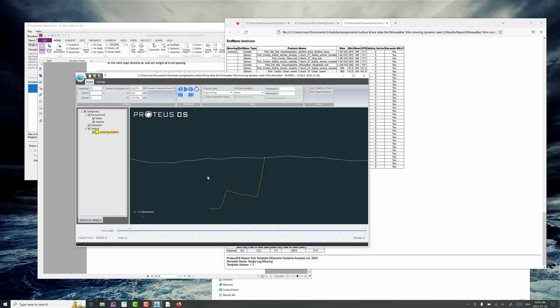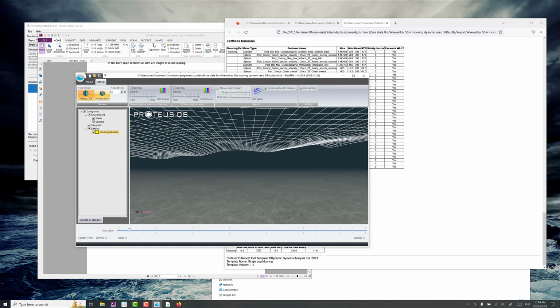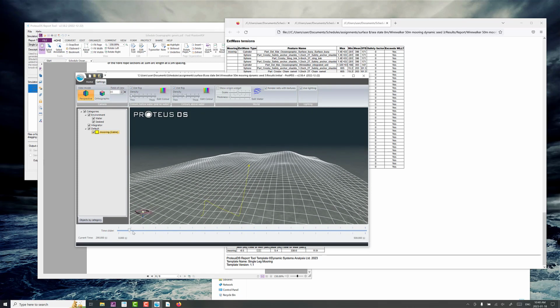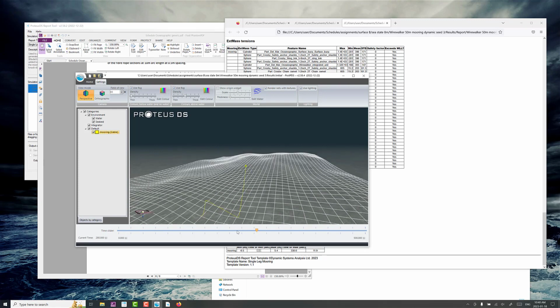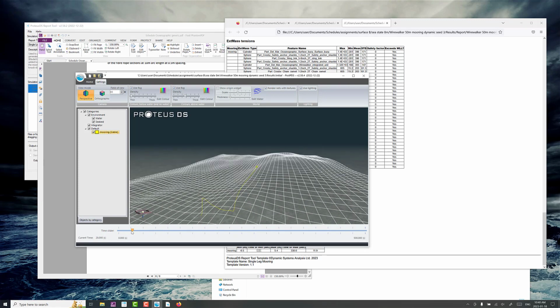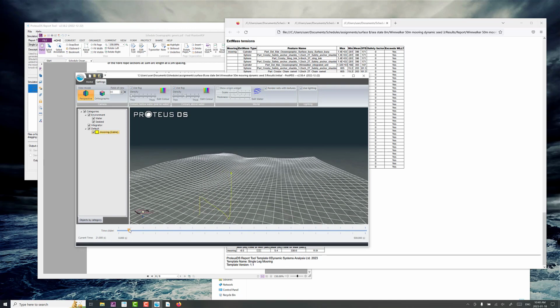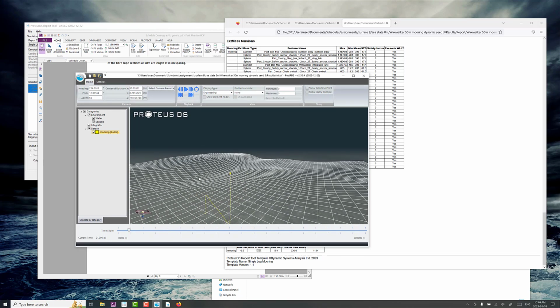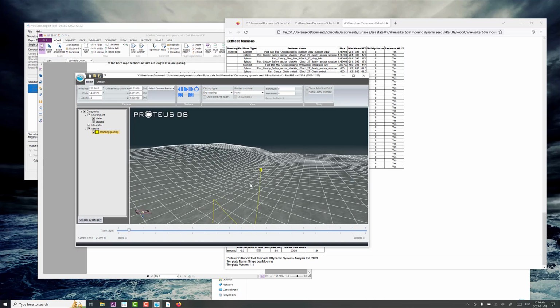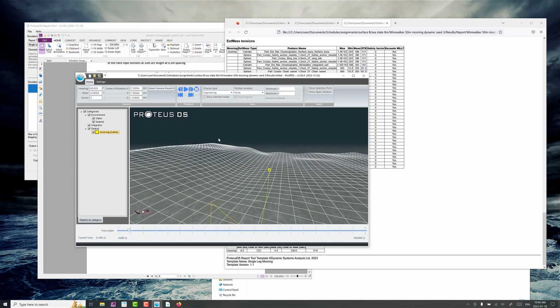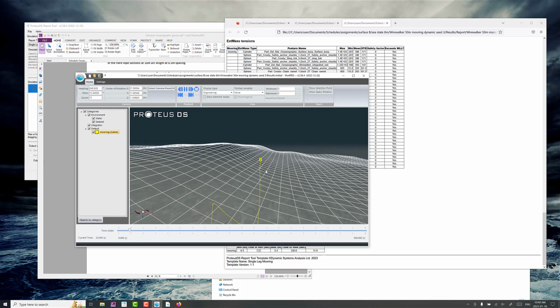So we've loaded the results. This is a good time to take a peek and see if it's realistic here. So I'll switch to perspective view. I'm going to double click on the mooring here, and then let's jump to around 20 seconds. What's going on in the mooring around that time? You can leave it on engineering view, or you can go to rendered view. I'm going to leave it on engineering view here, but I can tell you right now it looks like that's a pretty big wave coming at the mooring there. Yes, it's a very big wave.